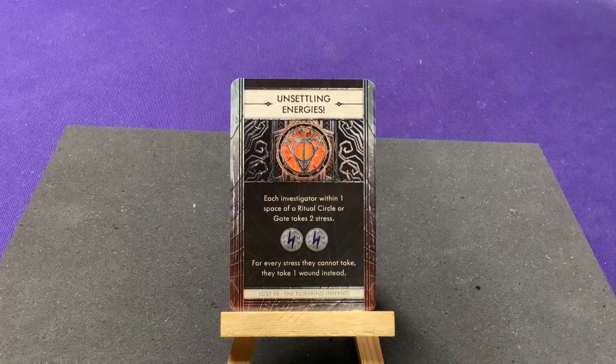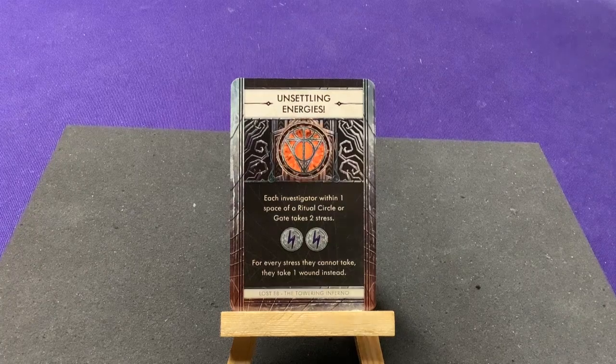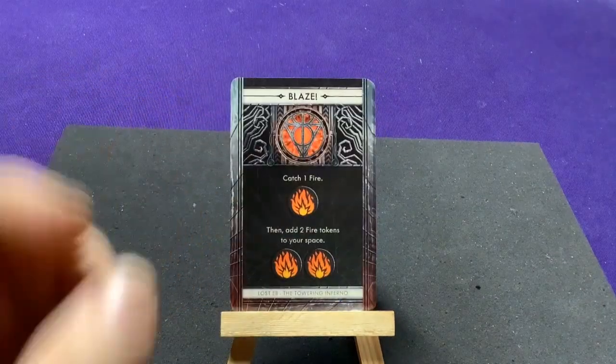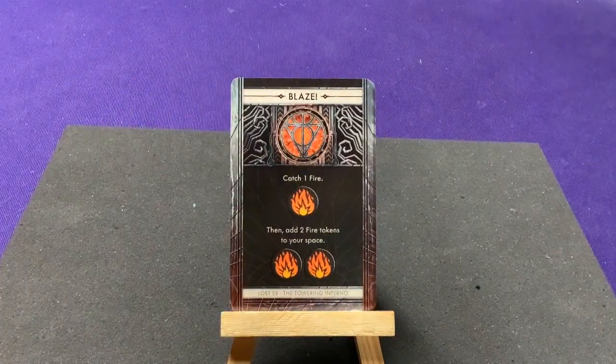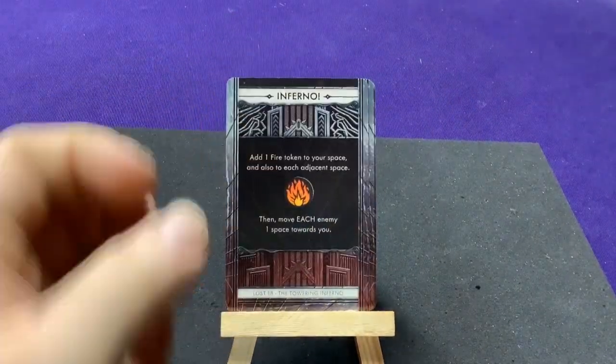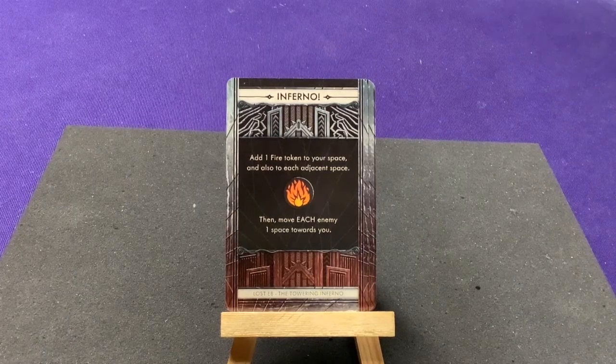Unsettling energies. Each investigator within 1 space of a ritual circle or a gate takes 2 stress. For each stress they do not take, they receive 1 wound instead. The Blaze. Catch on fire, then add 2 fire tokens to your space. Ooh, so that way if you leave, you're going to really get set on fire. We have Inferno, add 1 fire token to your space, and also to each adjacent space. Then move each enemy 1 space towards you.